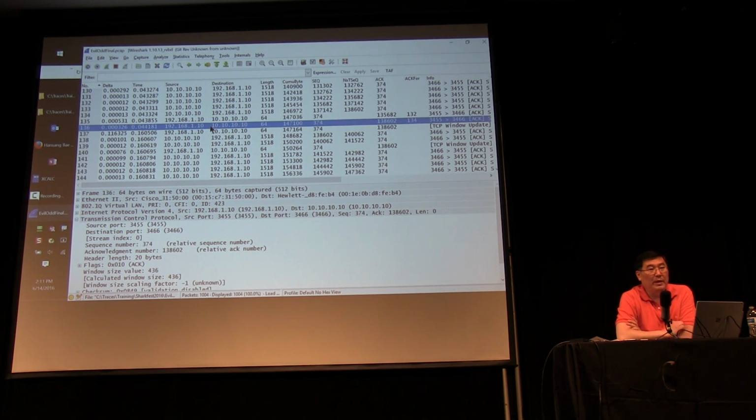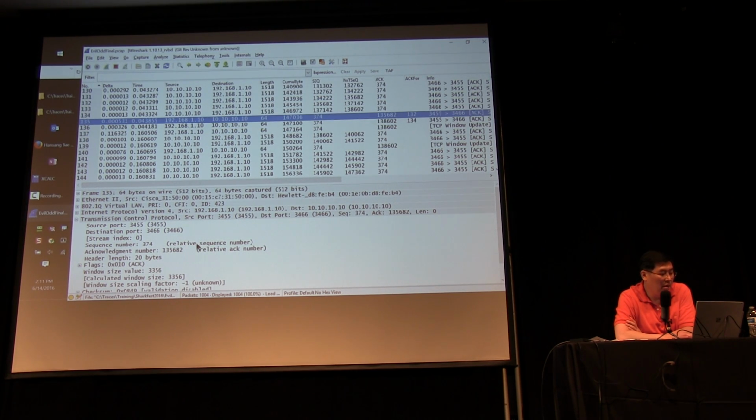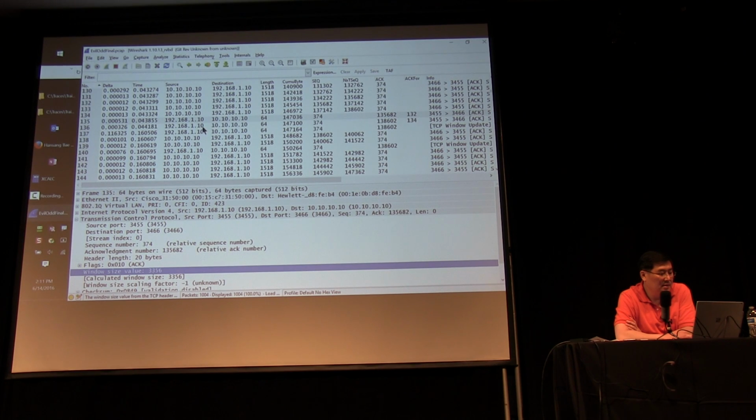But previously it probably went to a very, very small number. And sure enough, we got down to 436. This is what this means. The transfer happening up here was sitting in the buffer, and the buffer filled up to 433.56.